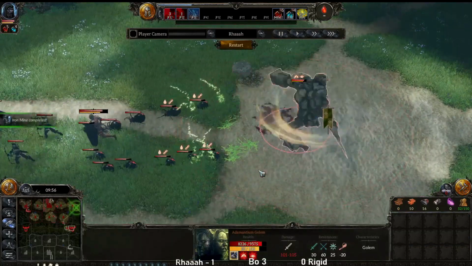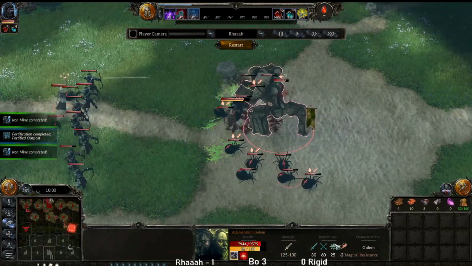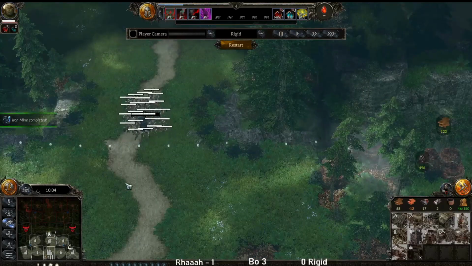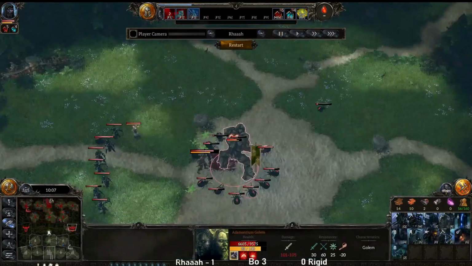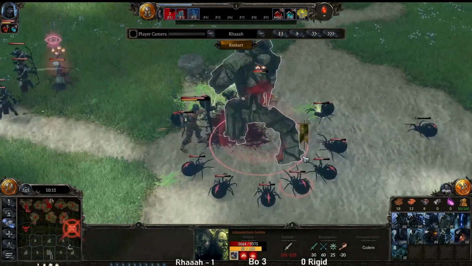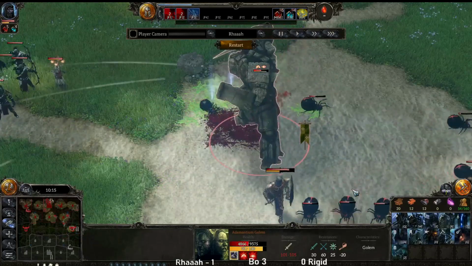That could be a bit greedy. Building completed. That little golem has pretty much all the resistances it needs here. The question is, what is Rigid up to? So while all of that is happening, Rigid is trying to go for a counter push. And while I let you watch this golem go to town on some spiders, I'm gonna wet my whistle because the throat's getting dry.